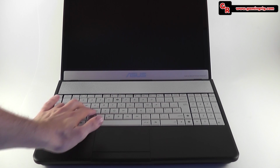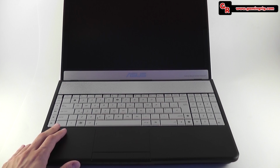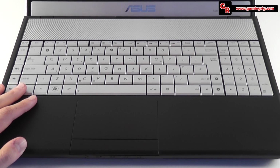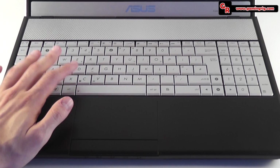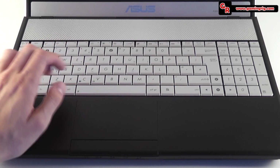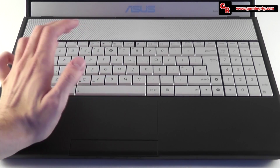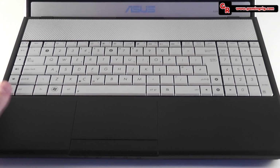And here you have the keyboard. Yeah, the keyboard actually comes with good and bad parts. First of all, let me zoom in a little bit on the keyboard. You can see that the keys are made from some silver material. You would think they're made from aluminum, but they're not. This is actually plastic with a silver coating on top. And they are full size, they're pretty nice. It's not a chiclet type keyboard, but there is proper space between these keys.